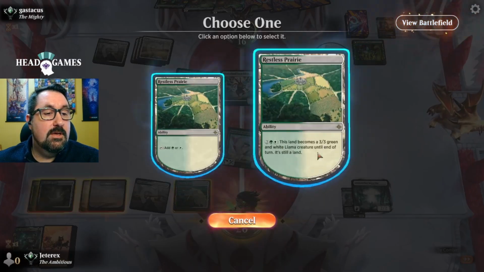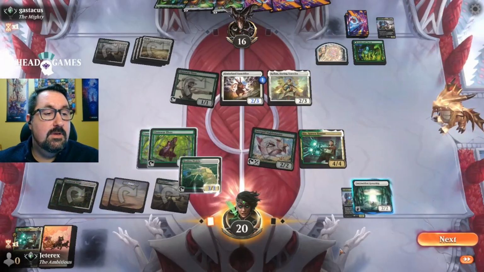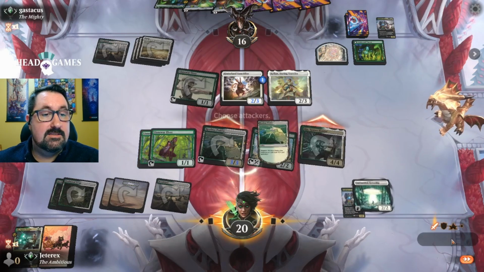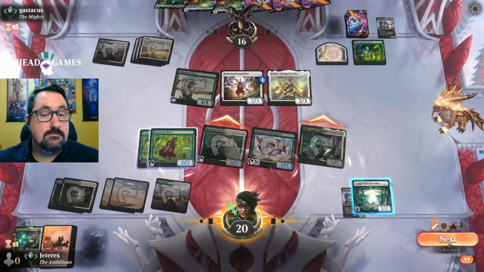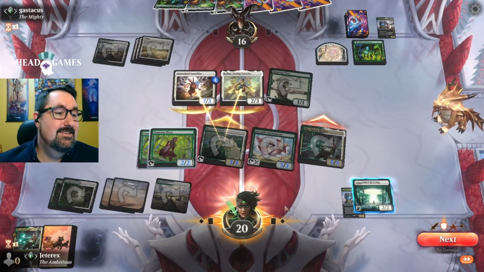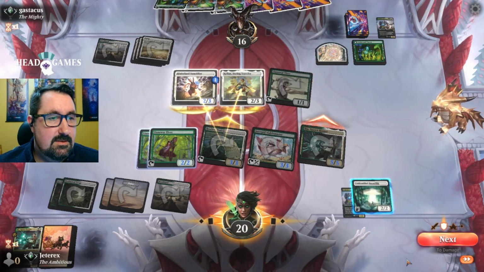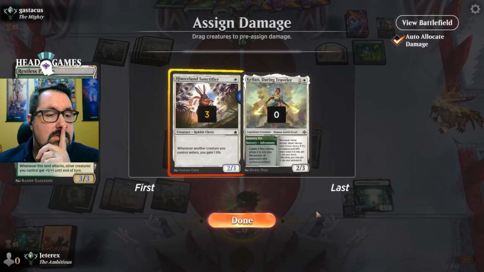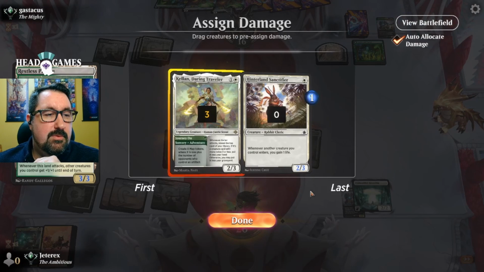Alright, we are going to do it again. Because this way, they can't kill Rip. And if they want to double block my land, I'm okay with that. Next to damage, who do I take out? I really think I probably take out Kellen. I'm not so worried about this guy.